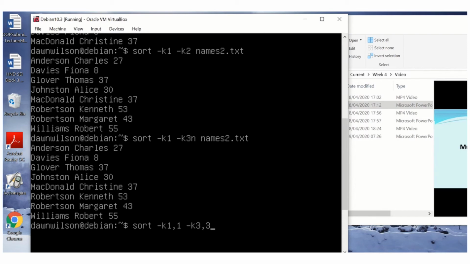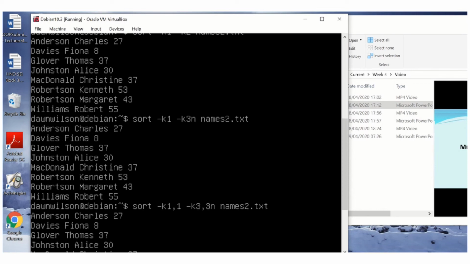So what this will do differently compared to the one above is that it will stop the primary key at the end of field 1, skip over field 2, and then start the secondary key at field 3. So now names2.txt. Let me just scroll this down.